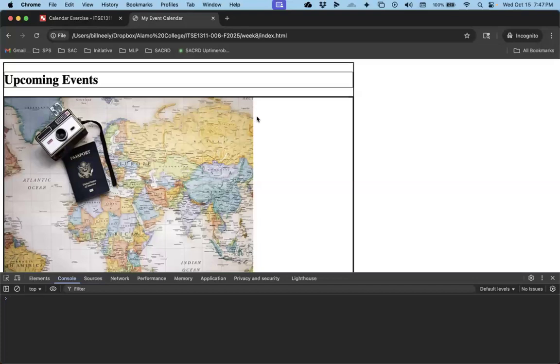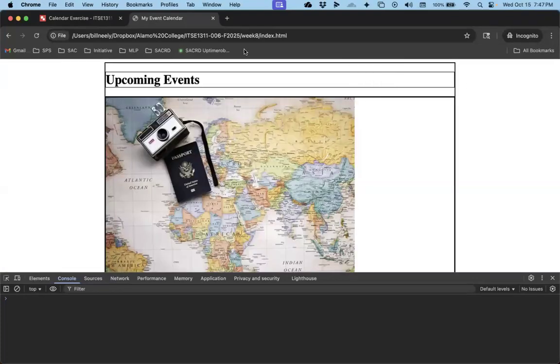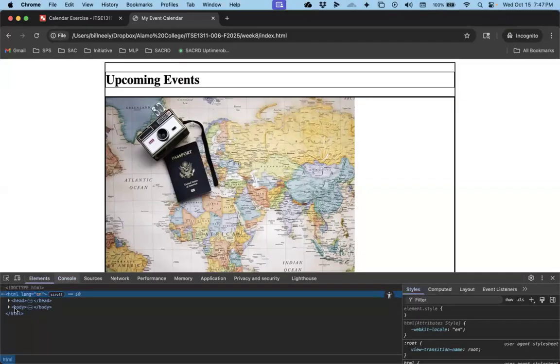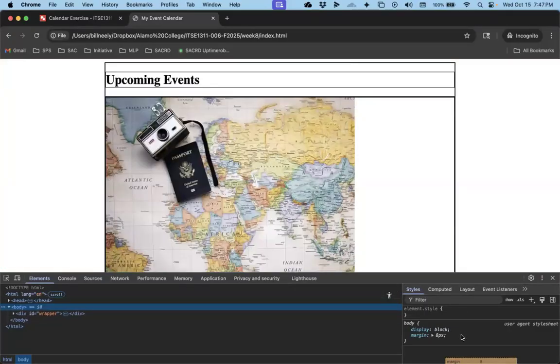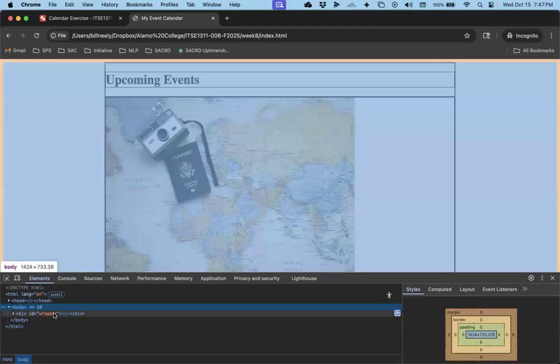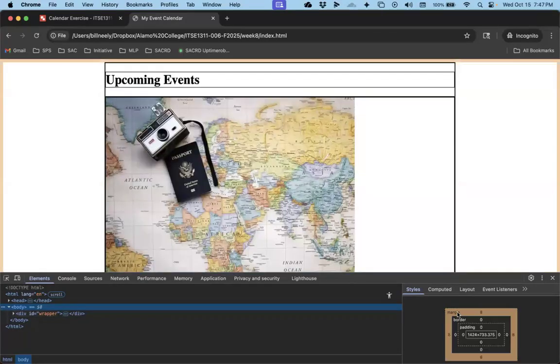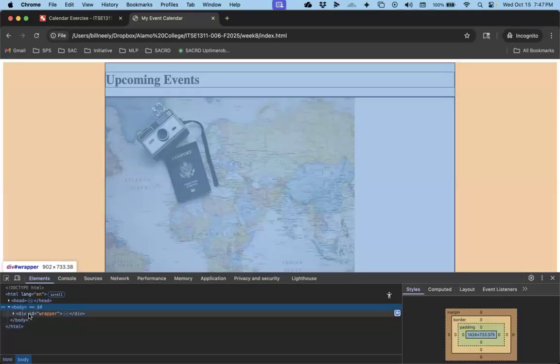Once I do that and reload, we see that my wrapper div is centered. I can come in and say, show me the wrapper, so we can see that it's got margin on the sides. If we highlight it, we can see that it's got this kind of brownish orange color on the edges. And if we look over here at our little grid, it says that it's got margin on the sides. So we can see that it is being centered.